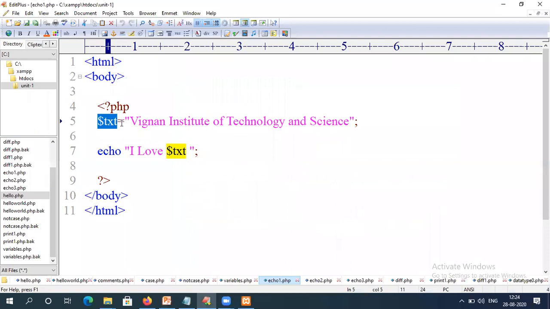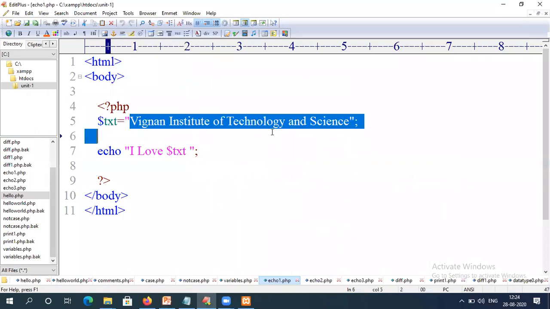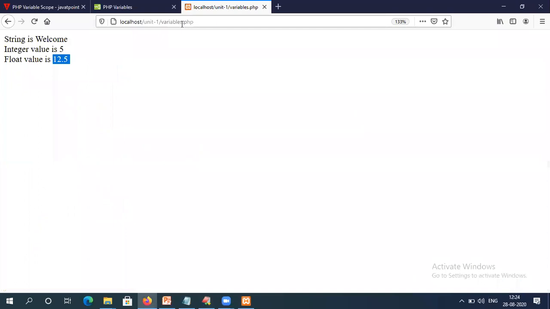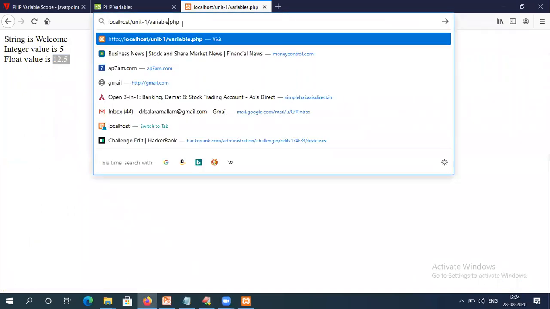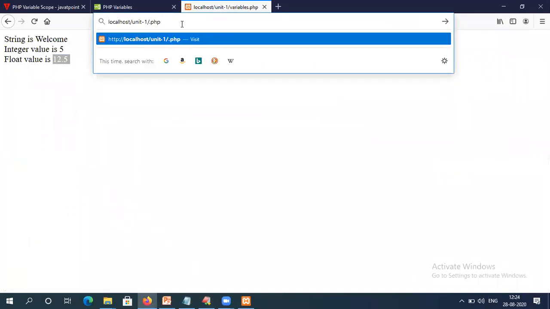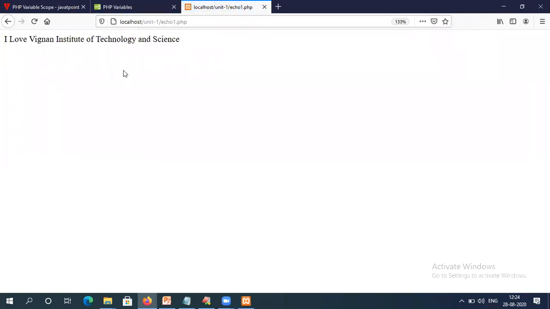Variable name is txt. The value I assigned for this is a string. Okay, I'll run this code, echo1.php. See, I allow Vignan Institute of Technology and Science.